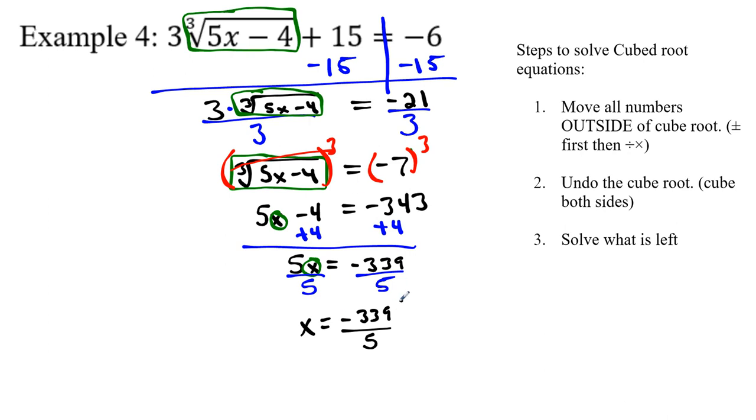So again, with the cube roots, there is no extraneous type of solutions because the root is an odd number. It's a cube. It's a 3. It's a third root. So if it's a square root, we have to worry about extraneous ones, as well as if it's a 4th root, 6th root, 8th root, 10th root, all the even roots. If they're odd roots, it's okay for that to happen.